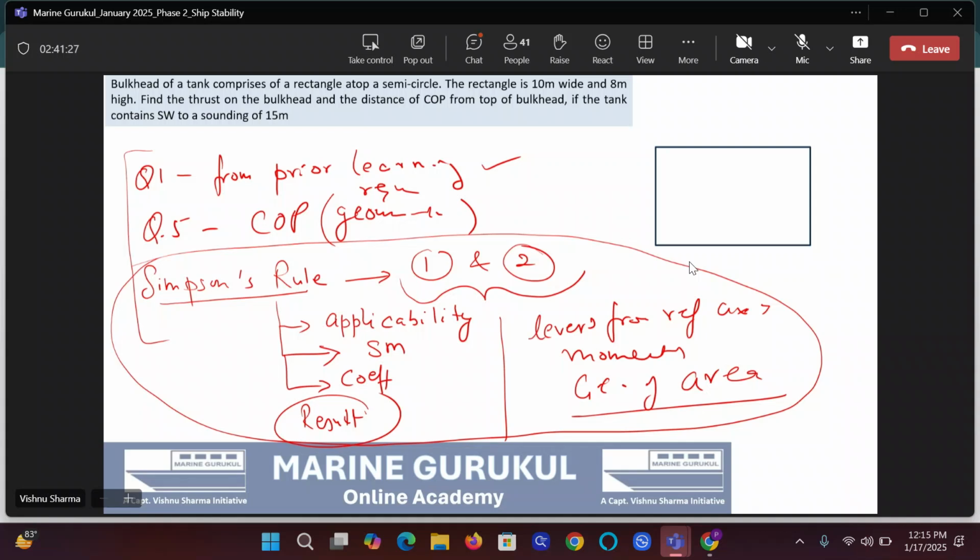And what you need to do is plan your ship construction the way you want to plan. Stability, I'll take care. Ship construction, you can plan the way you want to plan it. And stability part, you don't have to worry much. Whatever little I'll give you for evenings, that will be very little. Most of it will be covered in the class. Okay, beta? Okay, guys? Yes, sir.